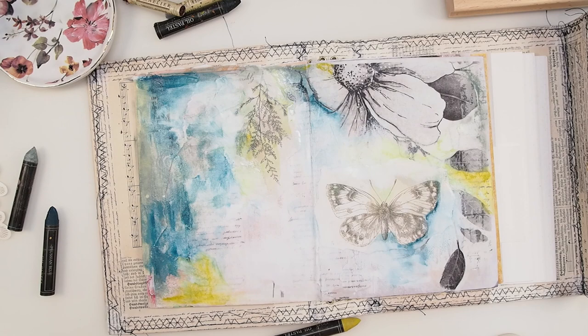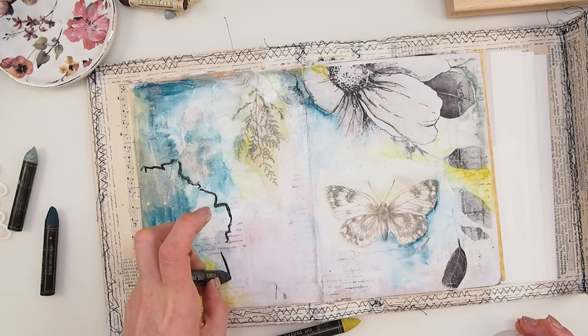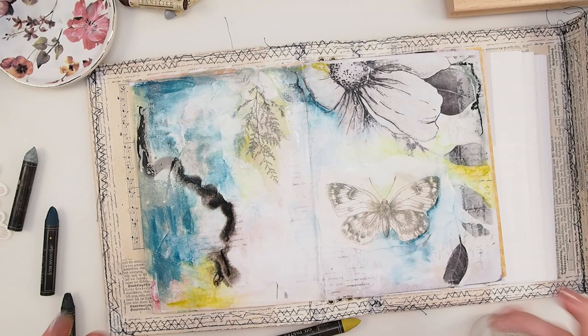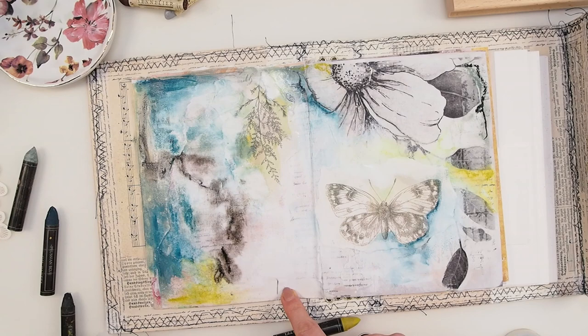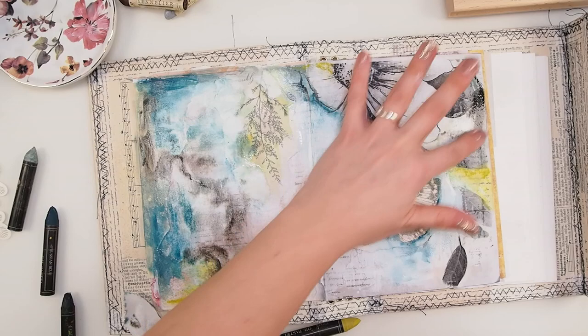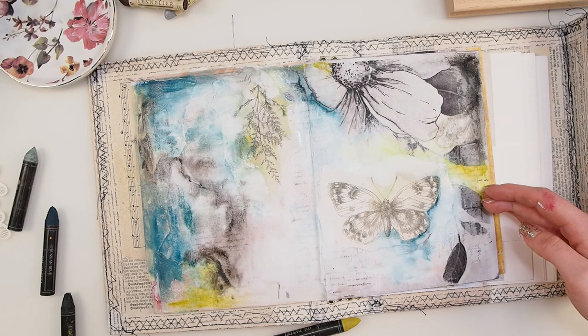Oh, what do you think? Let's have the black one. Let's just go with, I don't know, no clue here at all, but just feeling that we have to move a little bit of color and something to happen. I used just a baby wipe to soften it down and see what's going on. So it's not as drastic black, maybe. Although there's nothing wrong with the black. Touch of black, why not?